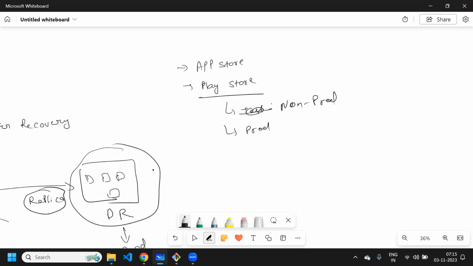All the activities related to your testing and development you do on the non-production environment, and once you're satisfied, you move it to the production environment. So yes, you can have that, but you need to assess your application requirement, whether you want only two environments or more than two.